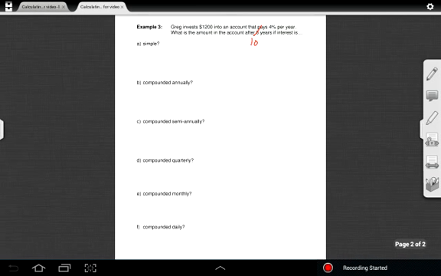Let's take a look at semi-annually. Principal stays the same, so I'm not going to write that every time. I'm just going to figure out what I and N are for every situation. Let's figure out what our variables are for the formula. So semi-annually, that means 2 times a year. So my interest rate of 4% per year is going to change to 2%, so 0.02. It's going to cut in half. And N is going to be the number of years, so it's 10 years, 2 times a year, so 20 altogether, right?